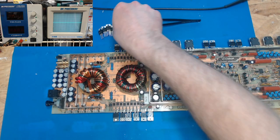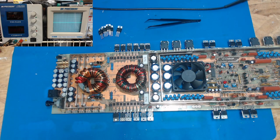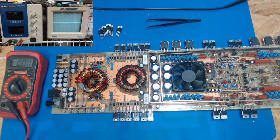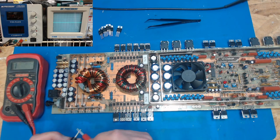So I'm going to spend a little time forming the legs so that these all line up right. And one last thing I want to show you that's going to be critical to this. These have got banks, and if you put your multimeter... Can you see that? Yeah, you can see that.